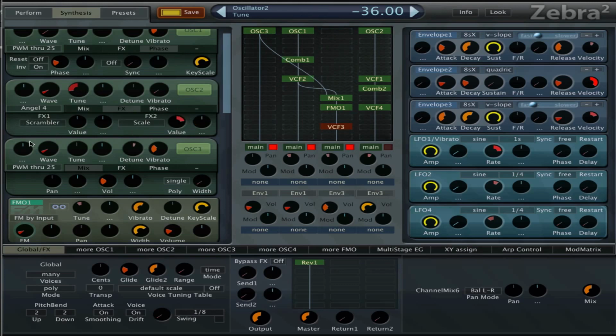In the effects page I have a scrambler and a scale effect, and the scrambler is on -2 and the scale is at 60. And these again are just for a little bit of variation. The invert is on again, so it inverts the phase of the wave, and it has 11 oscillator copies, so that makes it very wide.